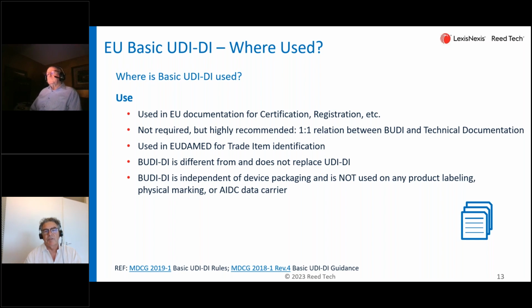What I strongly recommend is to have a one-on-one relation between the basic UDI and your technical documentation. So one set of technical documentation for every basic UDI-DI. This is not a full legal requirement, but makes life much easier because, as said, there will be differences between the different basic UDIs. So you will have devices with maybe a different intended purpose, maybe different manufacturing or design characteristics. So that may be a problem.